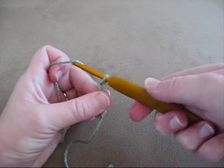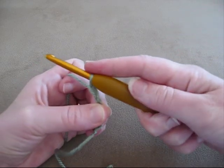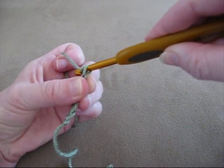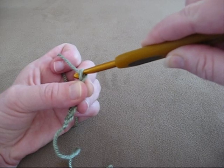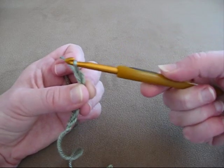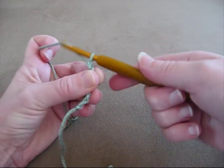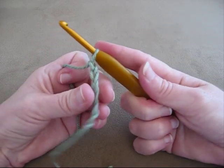You would keep going this way. Remember when you're putting the yarn over the hook, spin the hook so it's going to come through — you've got the hook heading downwards so you can easily pull it through like that. Because if you do it the other way, it's just going to bump into the yarn on the hook and it's not going to slip through. So just spin the hook and pull through like that.